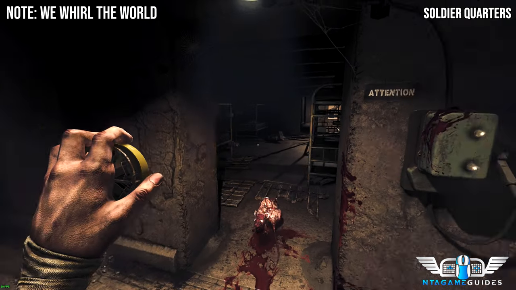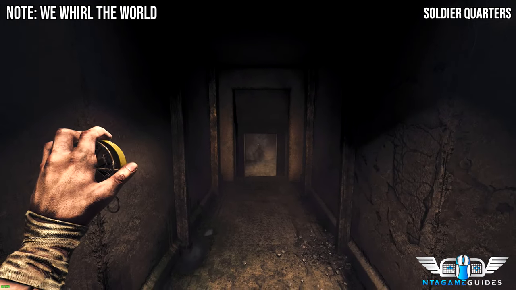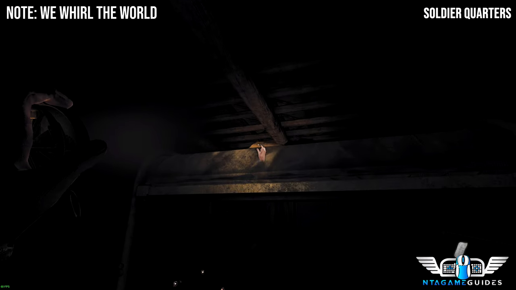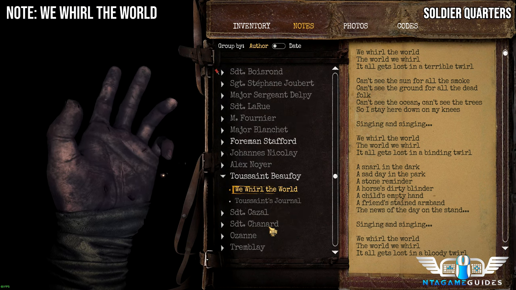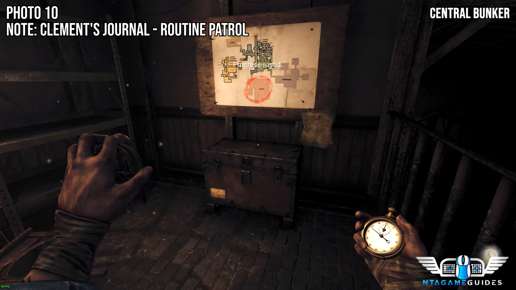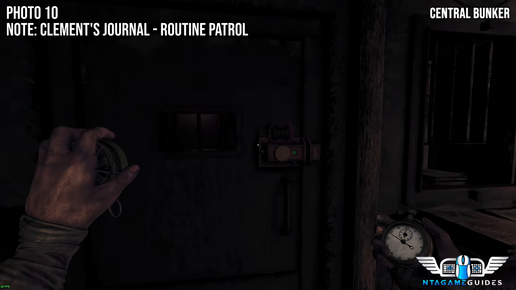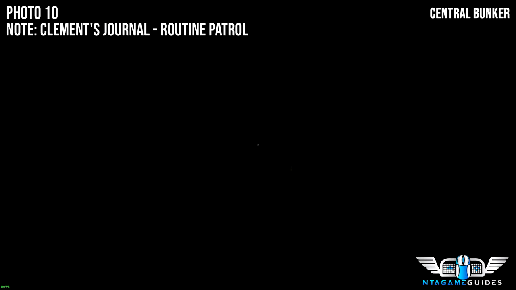So now we are back at the attention thing again. So before we actually leave this area and go elsewhere, we want to go back into this room because I just noticed another note located on this bed. And that note will be down here, the me, well, the world. So now, once you head back to the main admin area, the safe room, since we have two codes, we're going to go back to the locker room to unlock the lockers. So let's run there now.